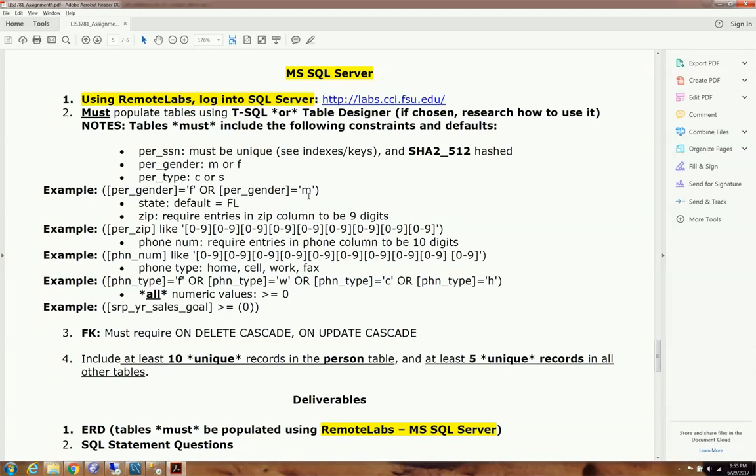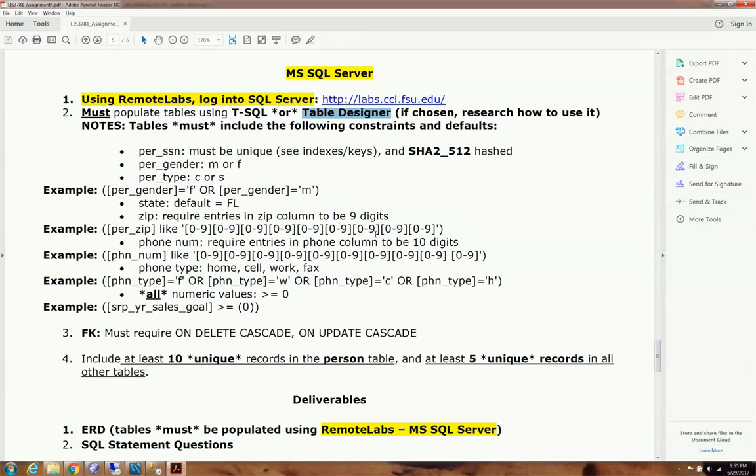Another thing I want to mention is that if you want to use Table Designer, which is very similar to the Access interface, feel free to do so, but you're going to have to research that on your own. If you want to use it, have at it. But you'll see that in the long run, using T-SQL is many times faster than the Table Designer.